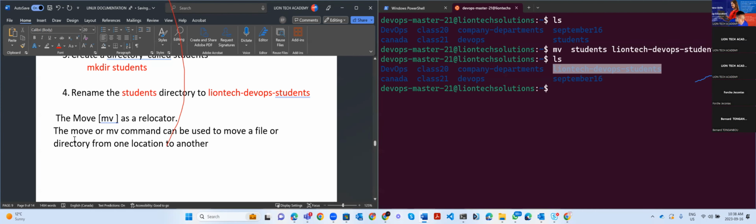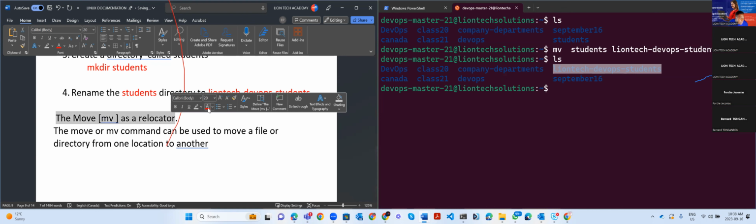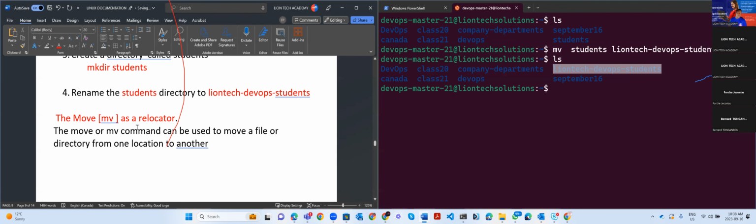So the move command as a relocator, you want to relocate something from one location to another. So, example.